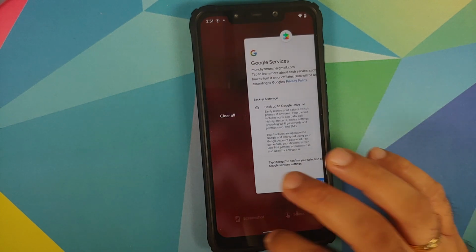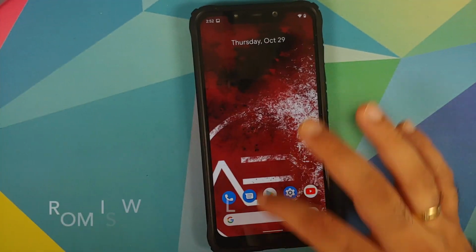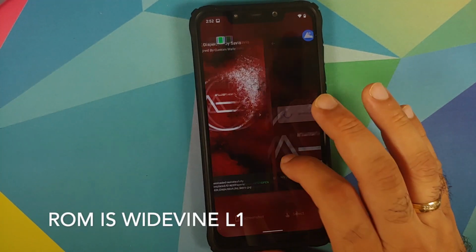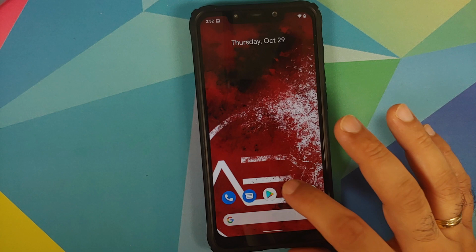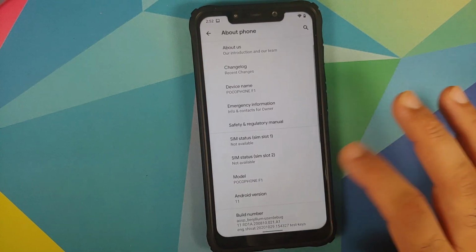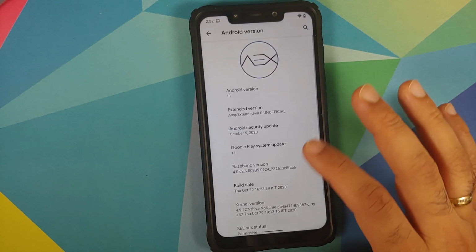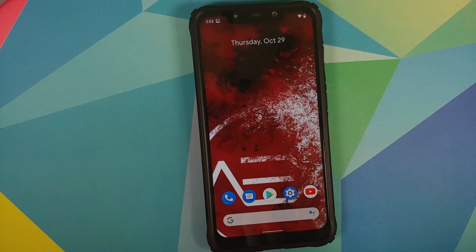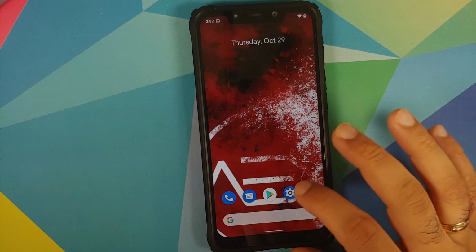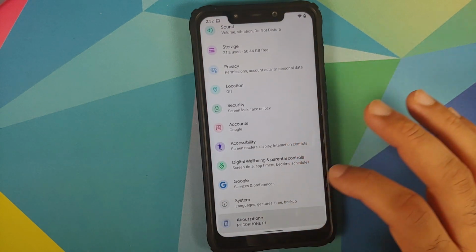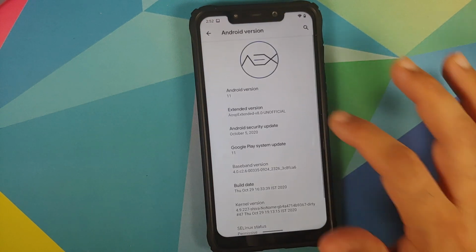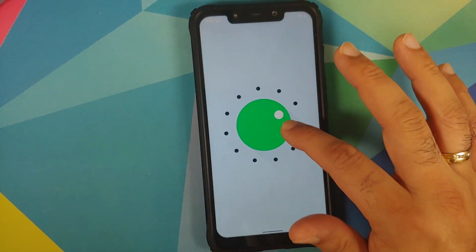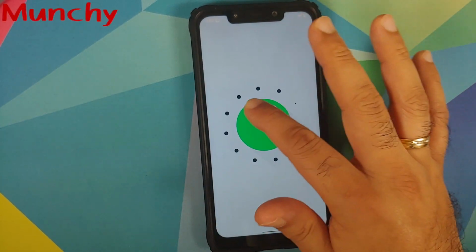Here it is on your screen right now. So all in all, a pretty good build with no issues. Everything is pretty smooth, and those of you who do want to try out Android 11, this ROM is a must try because it does have a bunch of customization as well. And there it is, peeps. That was our first look at AOSP Extended version 8.0 based on Android 11 running on the Xiaomi Poco F1.